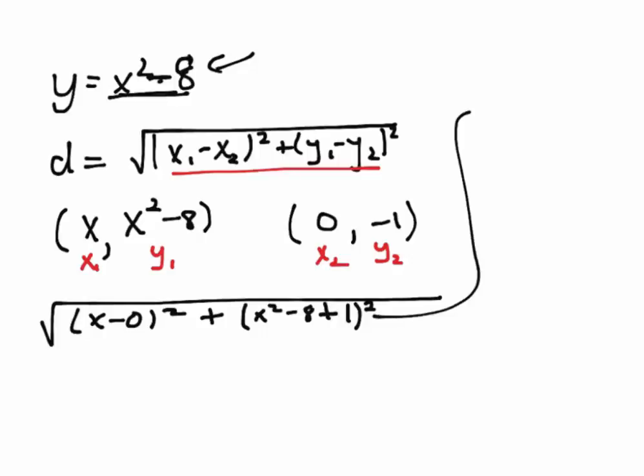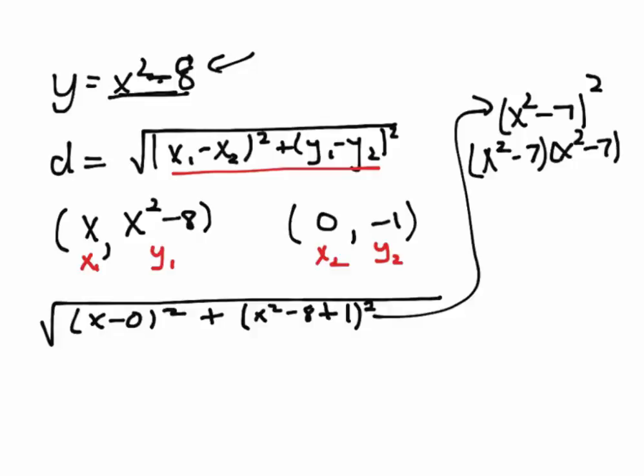Now let's come up to the side on that. Little side note here. This would simplify to x squared minus 7, quantity squared, which is really x squared minus 7 times x squared minus 7. So if you use FOIL on that, you're going to get x to the 4th for your firsts. Your inners would be minus 7x squared, and your outers would be minus 7x squared, so minus 14x squared, and then your last would be plus 49.